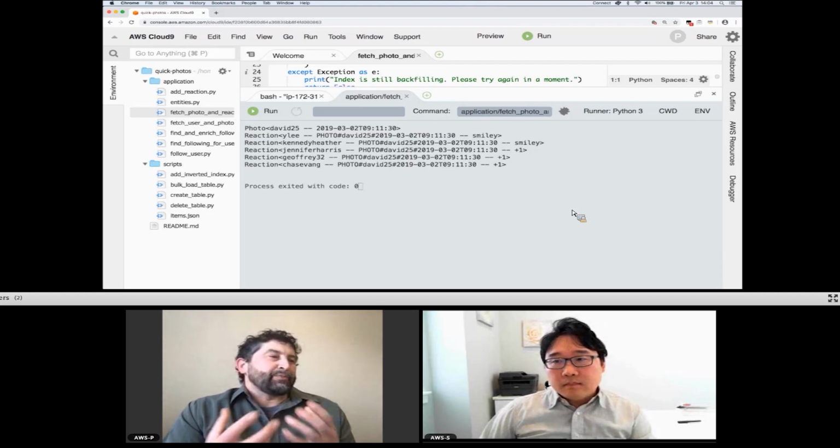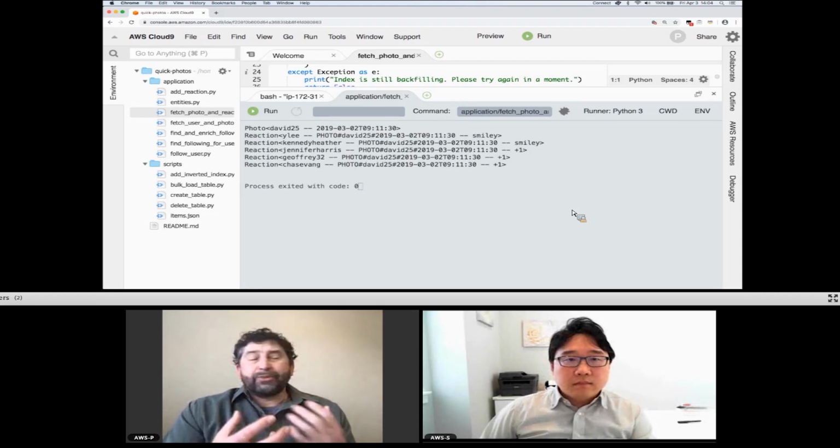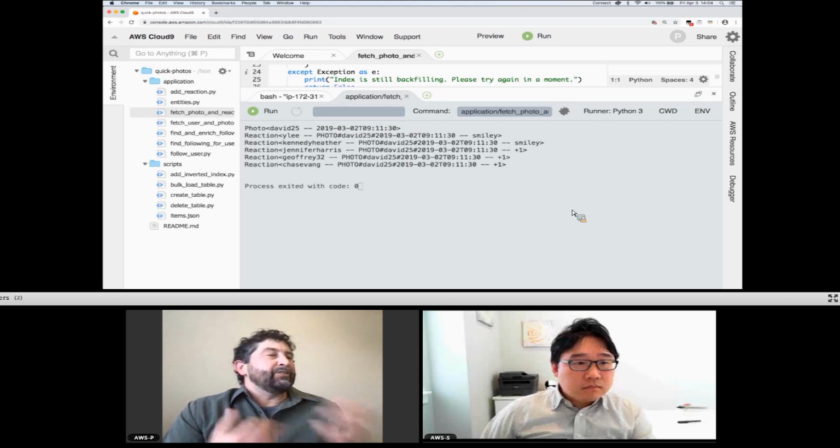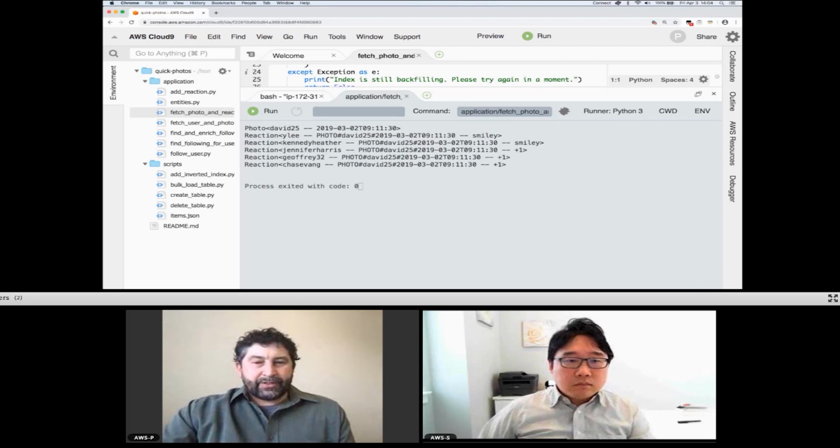So this is what we want to optimize with DynamoDB. Usually people using DynamoDB are wanting low latency. They want a really nice user experience. And in doing it this way, we can make a single request and get back all of the details we need, rather than going out and making a request to get the user and then going and getting something else and making multiple network round trips. So that was great. Our index helped us out there. We were able to query the data a different way.